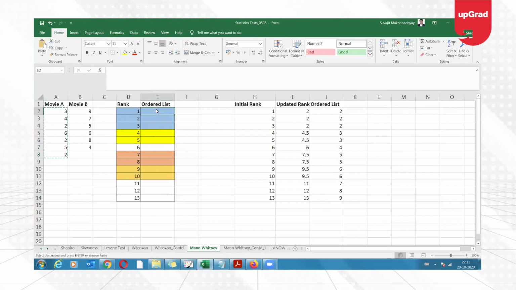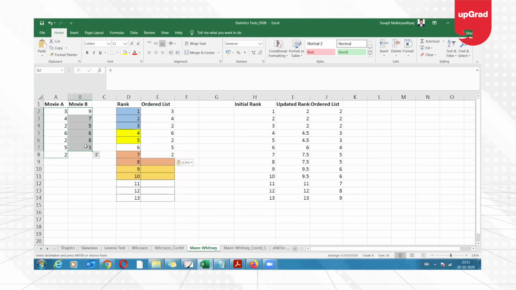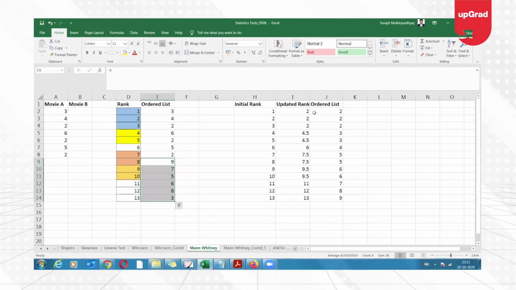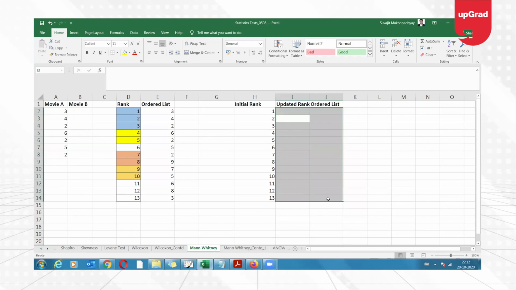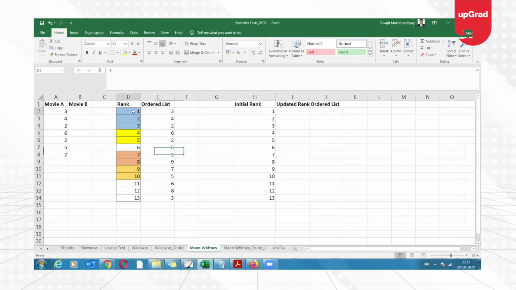Let's pick this one. Let's pick this one. So I will not consider this. It's fine. Put the borders. Now let's try to order this.